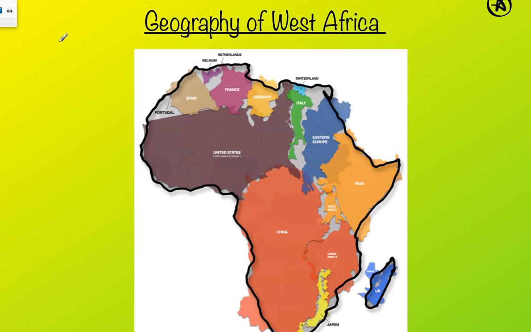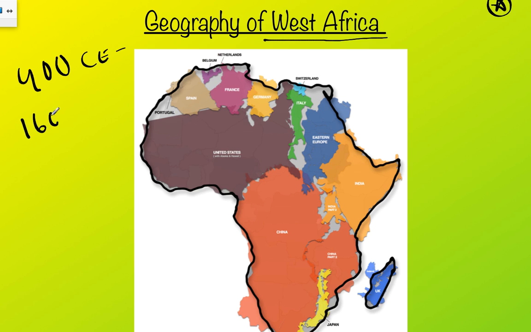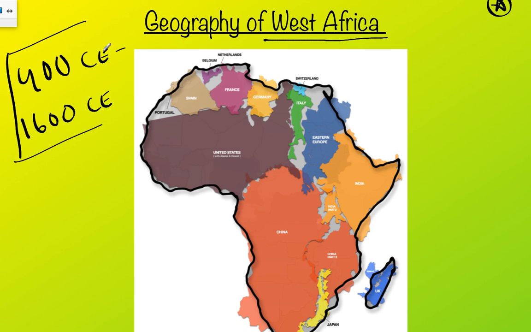Hello, historians. This is Mr. Fredo. This is an exciting moment for our class because today we actually step outside of Western Europe for the first time all year, at least in terms of any type of extended study. Instead of focusing on Western Europe, we are going to focus on the great empires of West Africa between around 400 CE through around 1600 CE, which is very similar to the time period we've been studying for Western Europe. This will give us a good chance to make some really interesting comparisons between a civilization in West Africa compared to civilizations in Western Europe.